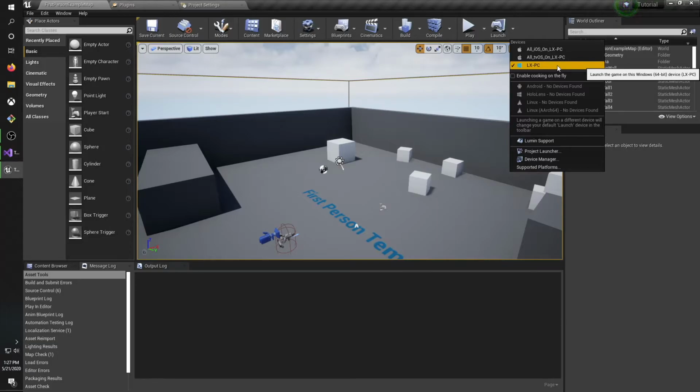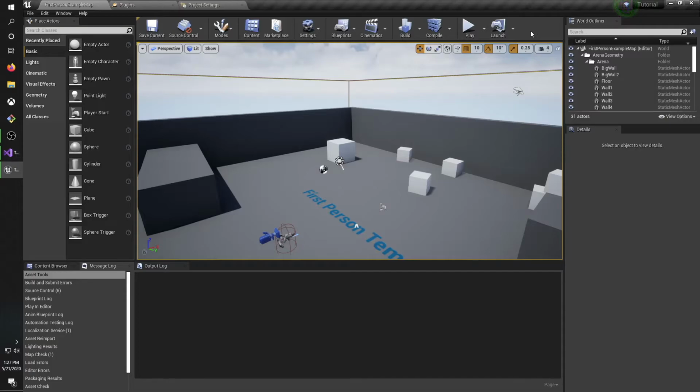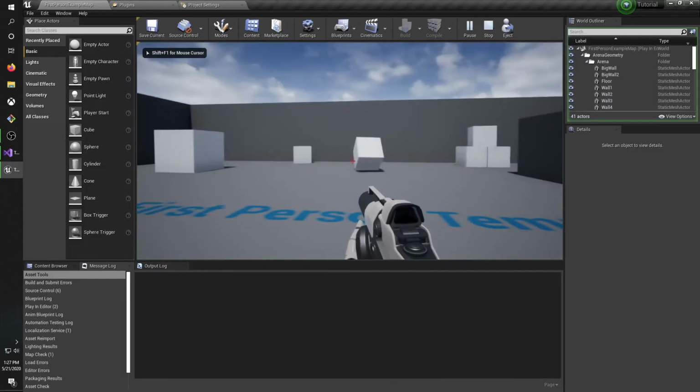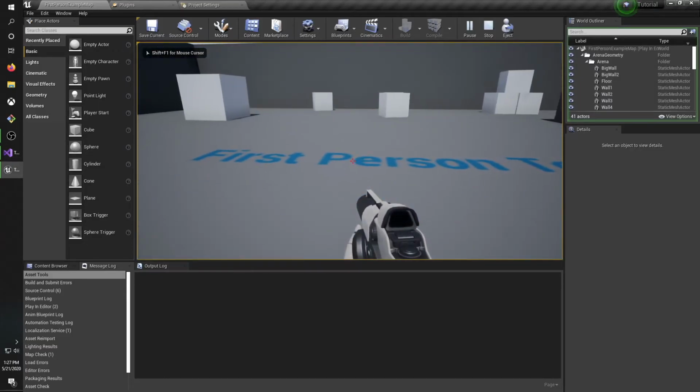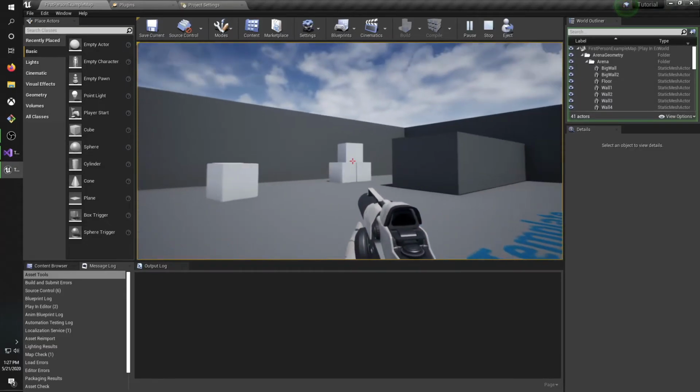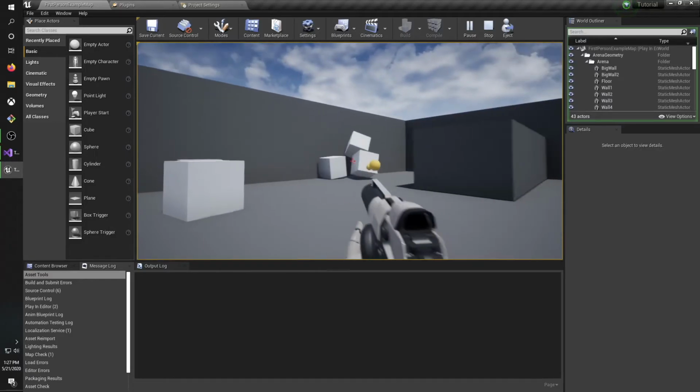If you have an Oculus Quest and you're planning on developing for an Oculus Quest, this is where you'll go as well. Or if you're trying to develop for any other Android device or iOS or anything like that. Like I said, I don't really have anything here that will actually work well for launching like this, but that's essentially how you'll do it. And then you can just go and press these. So if I go and press play, you can actually see that I can move around the scene. They actually do give you a little bit to work with here when you first open a scene.